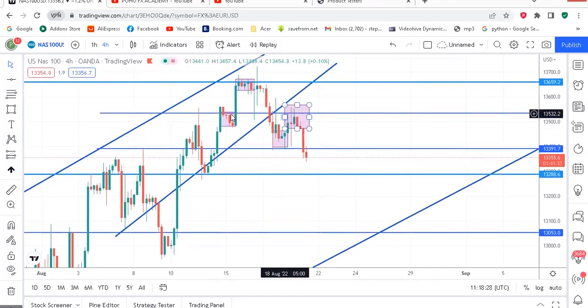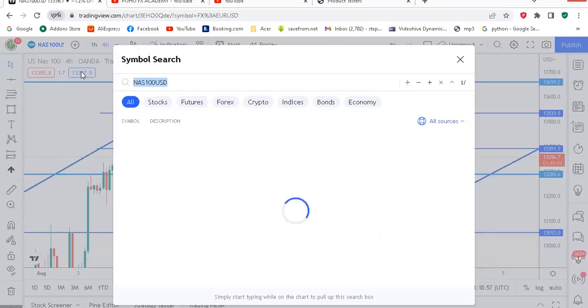So we have the first touch, second touch, third touch. It means we're going to continue to go down at least somewhere here or somewhere here. We're going to see once it gets here, are we continuing to go down, or are we now seeing a retest of the support level to push us back up, since we're already in the negative 1.21. So it can still go down about 1% again. As I've already said, Nasdaq moves about 3% each day.